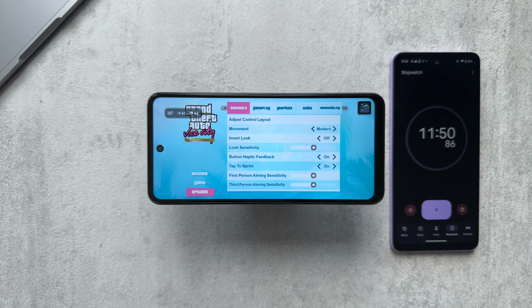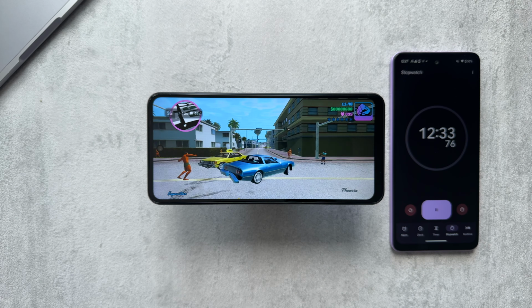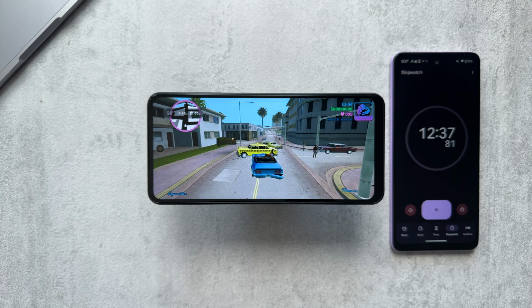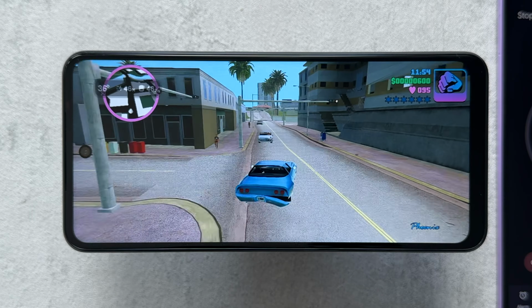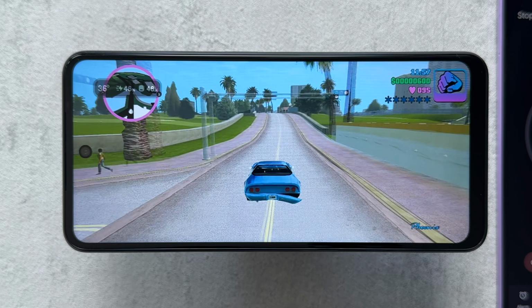Next, we'll jump into GTA Vice City and crank the resolution all the way up. Game is running smooth enough, though certain times I could tell it would struggle a little and the FPSs would drop if I was like driving really fast in the car or if there was quite a bit going on in the game.